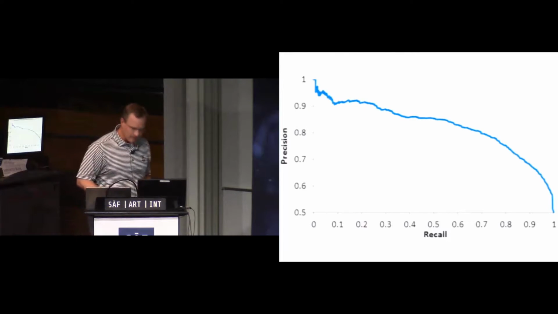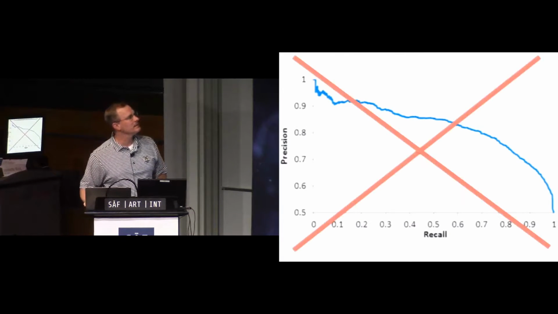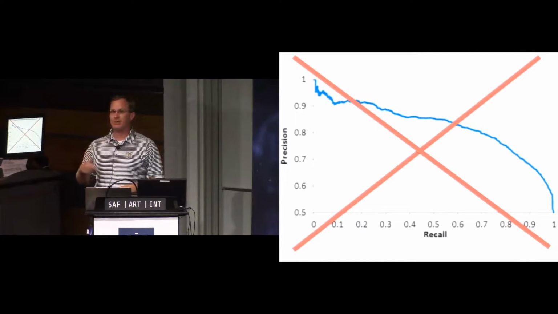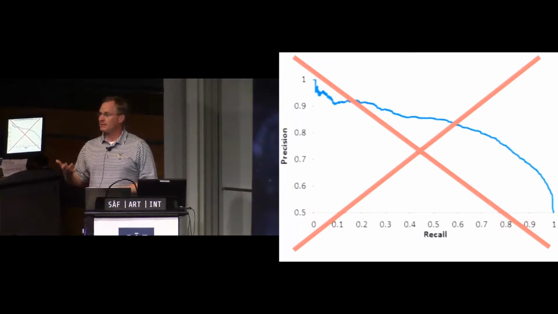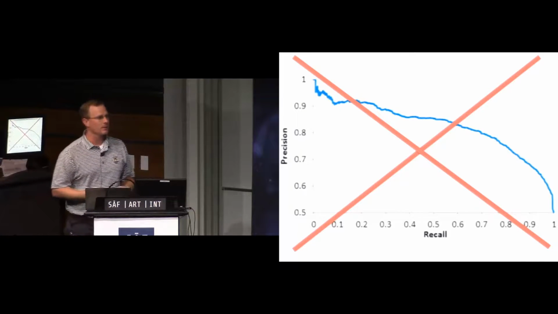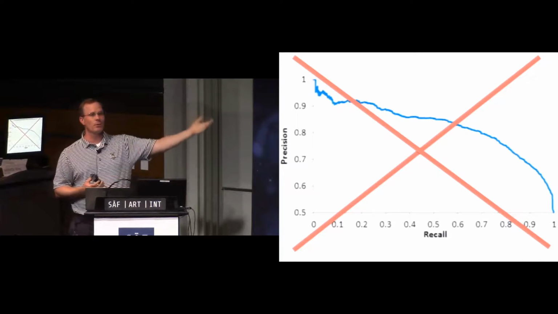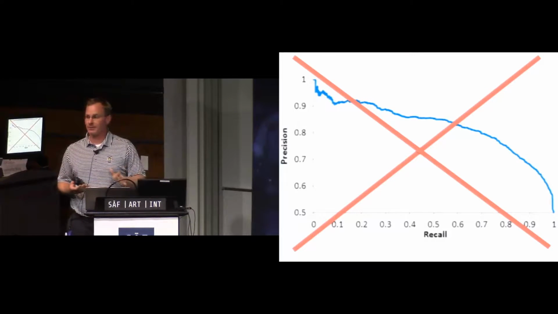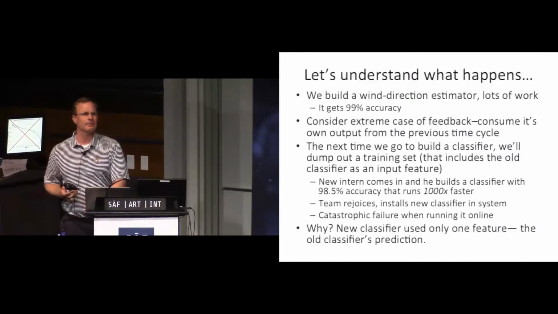Okay? The problem one finds in practice is that this is often actually irrelevant, and in fact, you will get results that don't match this performance when you use it in an actual system. Okay, so the PR curve that one generates, people often find the performance of the system when you use it in situ is very different than the performance that you get at the PR curve. Why would this happen? Right?